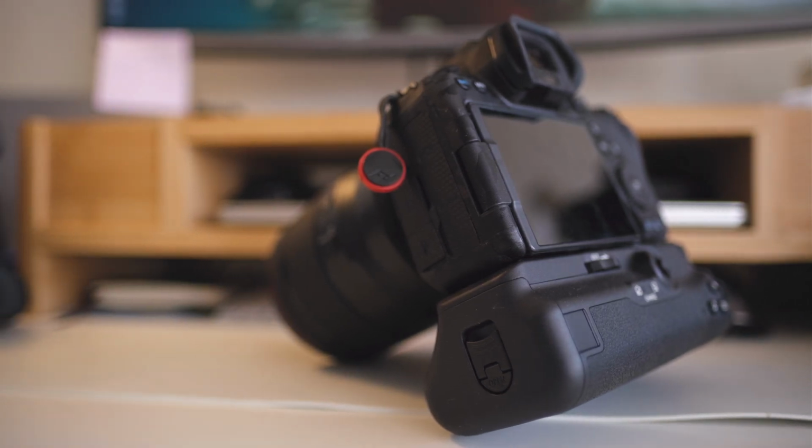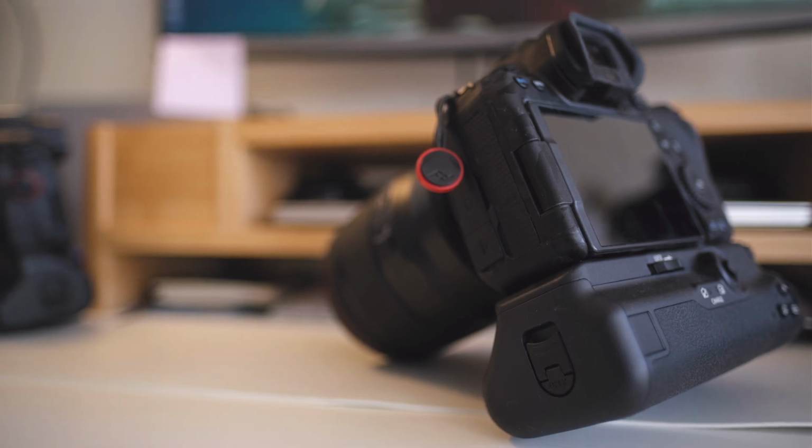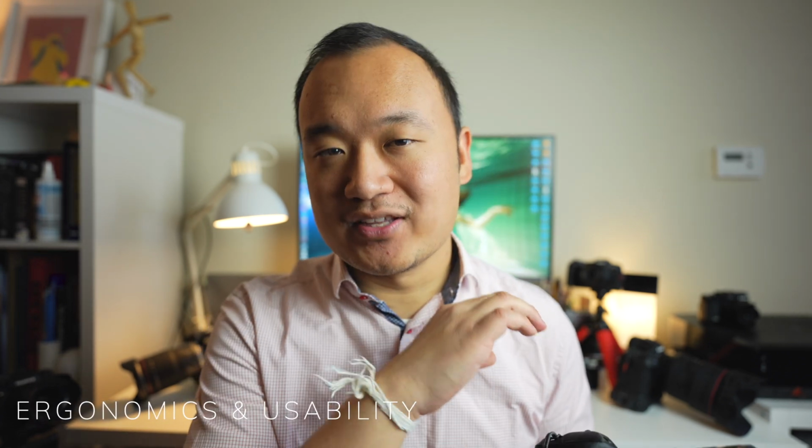And just like any of my other My Thought videos, I'll be dividing this video into 3 different sections. So the first one is about the ergonomics and the operational side of things of this camera, and then I'll go into the image quality for both photography and video, and then I'll lead into my conclusion on why I still recommend this camera. Now of course, let's first get on with the first section, which is the ergonomics and the operational side of things of this camera.